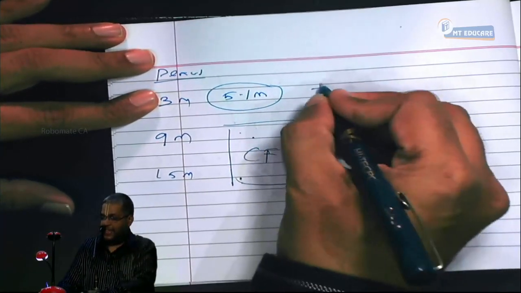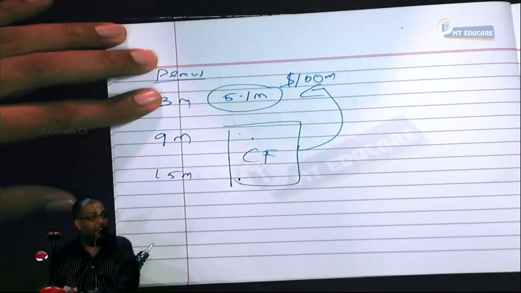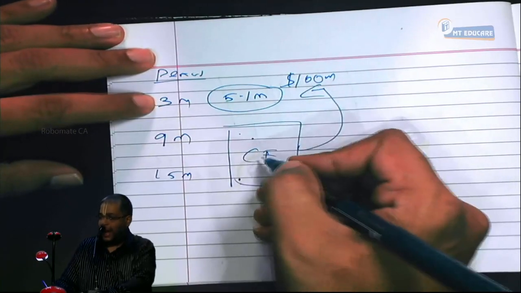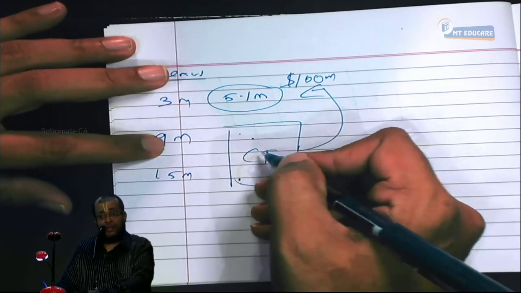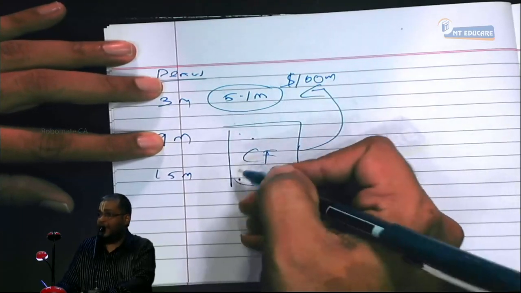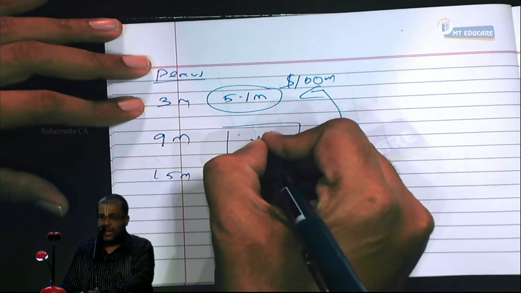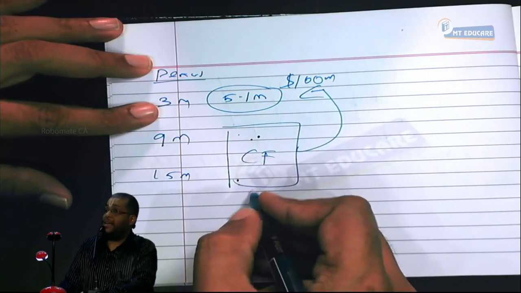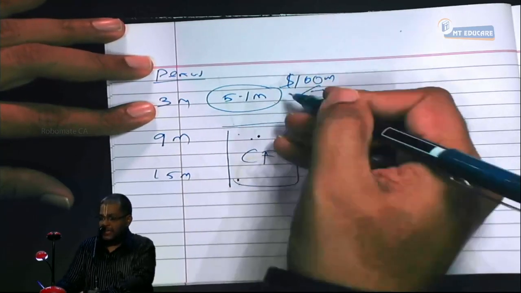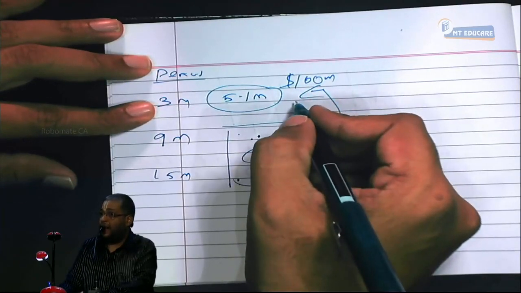The present value of these cash flows at the end of the 3rd month is 100 million. It comes back to par value, because at the end of the 3rd month, I know that whatever I want in the 9th month, I get in the 9th month, and whatever I want in the 15th month, I get in the 15th month. I'm going to reset the coupon rates on the prevailing date. So some cash flows I'll get at the 9th month, some at the 15th month. The present value of all the cash flows discounted at the current yield on those dates will come to 100 million at the end of the 3rd month.